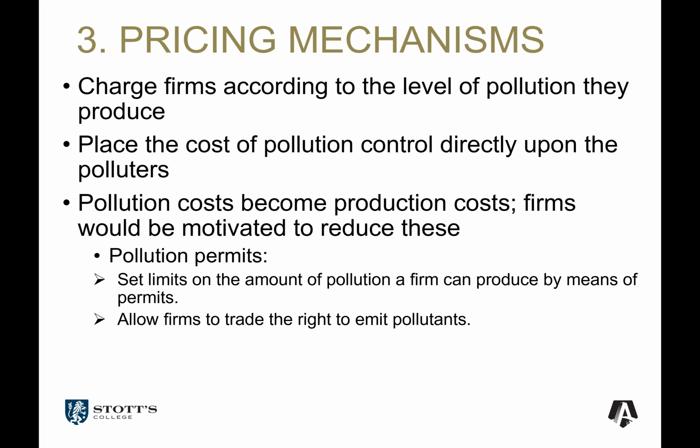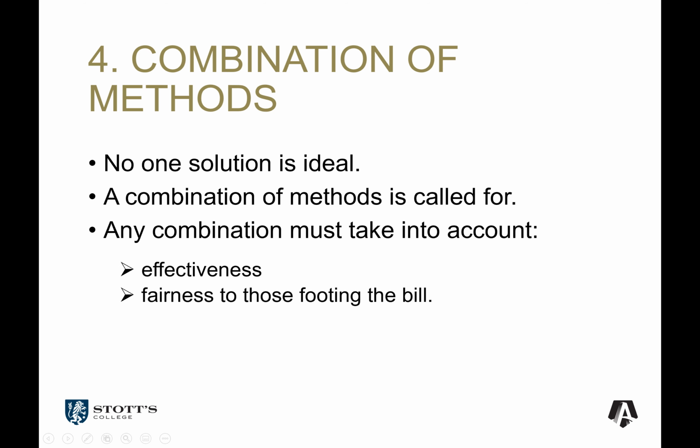But as we've probably established in Objectives 1, 2 and 3, the whole business of working out who should pay for pollution and what pollution is, and what the costs and benefits of pollution are compared with other societal costs and economic costs that might arise from putting a price on pollution, means that normally there's no one ideal solution. You use a combination of methods, and to do that you need to take into account effectiveness and fairness, but you need also to remember that businesses lobby, and businesses are the ones that have powerful lobby groups.